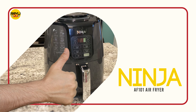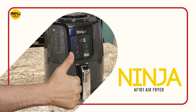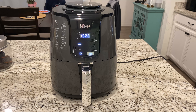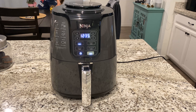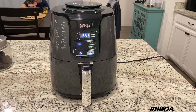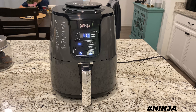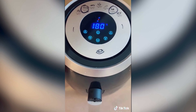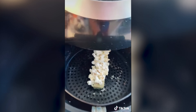So, what do we like about the Ninja AF-101 Air Fryer? You can't go wrong with an air fryer these days. It perfectly cooks all your junk food snacks like fries, nuggets, and spring rolls in less than 20 minutes. It's also the best thing to reheat last night's pizza. And if you're adventurous, you can try cooking steaks, fish, hard-boiled eggs, and even popcorn on the cob.